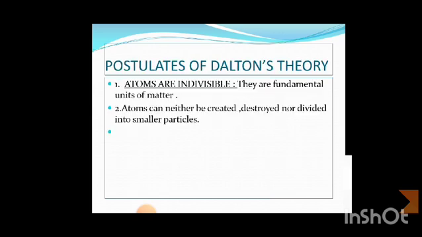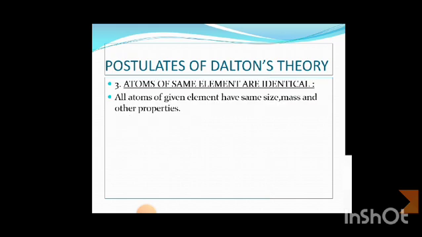Atoms are indivisible. That is, they are fundamental units of matter. And the second postulate is that atoms can neither be created, destroyed, nor divided into simpler or smaller particles. Next, moving ahead, atoms of the same element are identical. That is, all atoms of a given element have the same size, mass, and other properties.